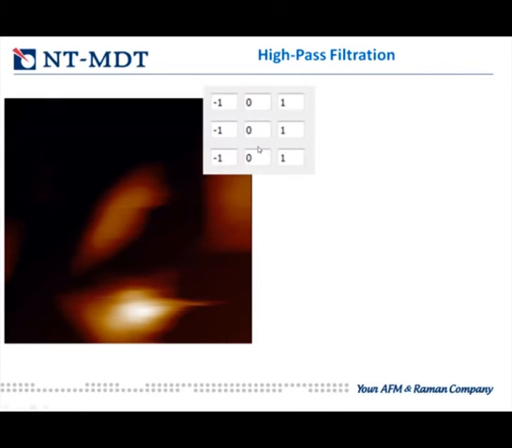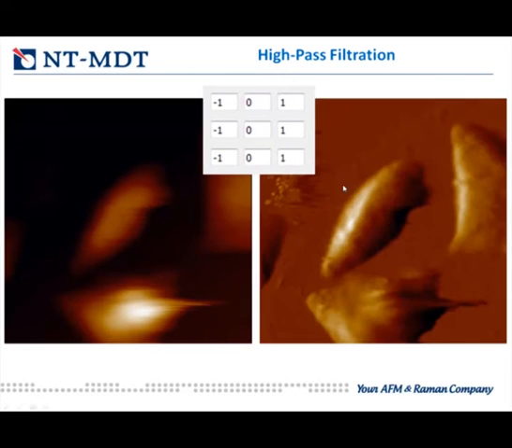If we use another filter, which is actually a differential filter, that means that for the central point we get the gradient in the horizontal direction. As a result, we see the x derivative of the image from the left, and we can see the features which were hidden. So this is an example of how high-pass filtration can help us.